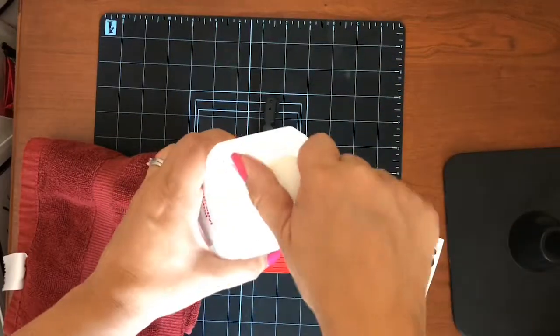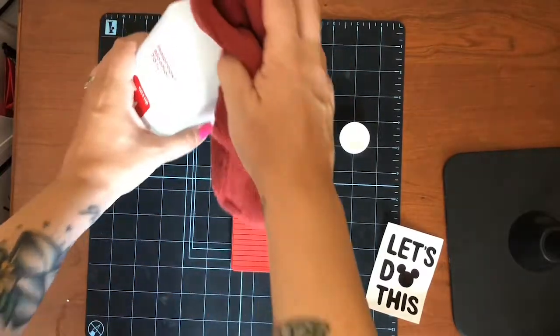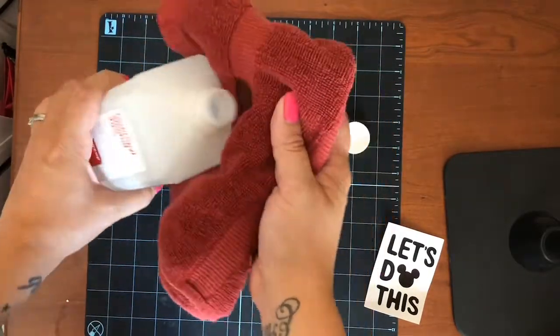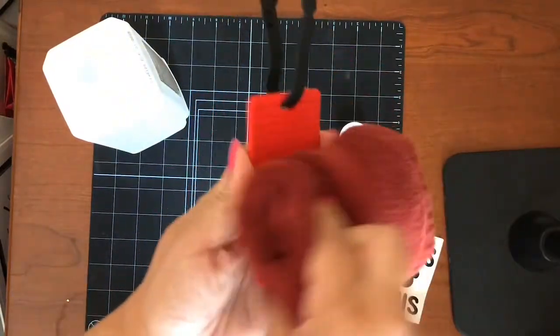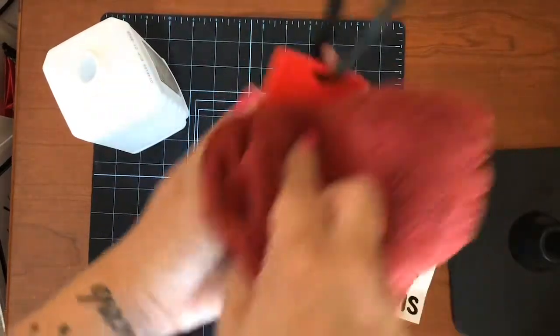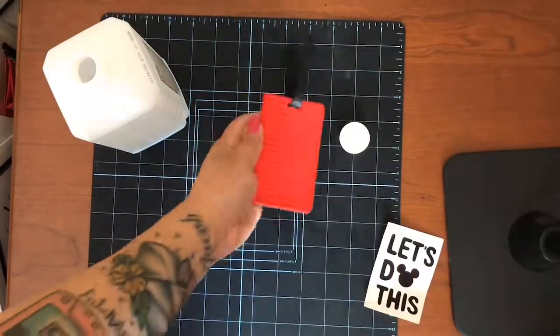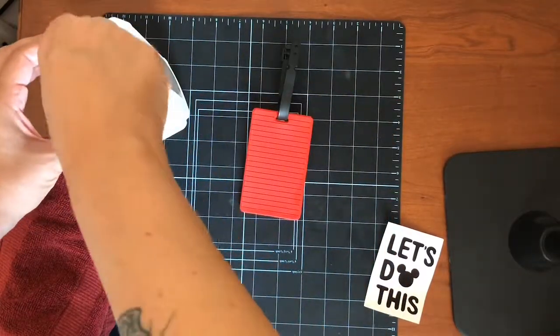So here I am with my materials. I have rubbing alcohol and a washcloth, which you could use anything. Well, not anything, but whatever you think works best. And I'm just cleaning the surface of my luggage tag that I picked up from Daiso. And so that dries pretty quickly.